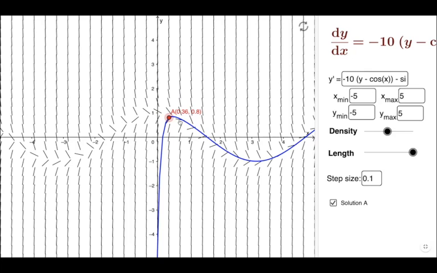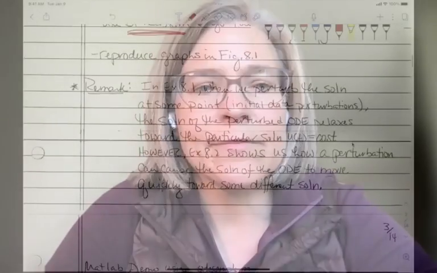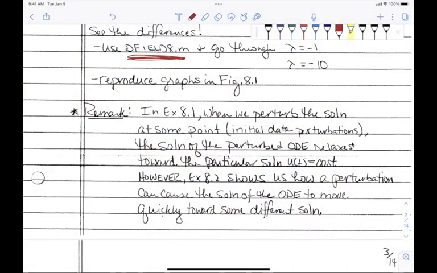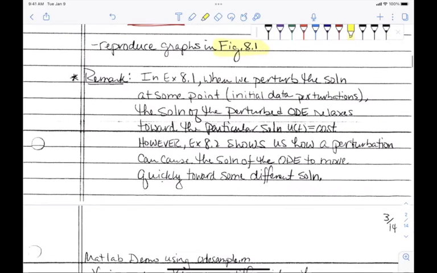And as we get close to this underlying cosine x curve, those tangent lines look more and more like they should for cosine x. And when I am away from that curve, all of a sudden they're extremely steep. They're either very negative or they're very positive. And now let's go back and think about a little bit more what this means in terms of the algebra. So let's go back to the notes. I have reproduced the graphs that you will see in figure 8.1 if you're reading through this example in your textbook. And I have basically showed you exactly what this remark says right here.